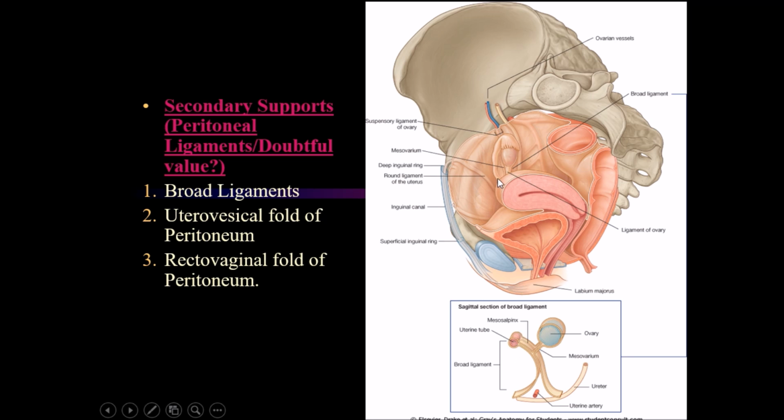So if you imagine, this is the fallopian tube. This is the same tube, a part has been shown, and there is a fold of peritoneum hanging, going all the way and covering the whole of the fallopian tubes, and again hanging back. In the posterior layer of this broad ligament, there is an extension of the same, which forms the meso-ovarian, which is nothing but the mesentery for the ovary. We have already seen that the ovary has a mesentery, which is called the meso-ovarian. That is nothing but the fold of the peritoneum coming from the posterior layer of the broad ligament.